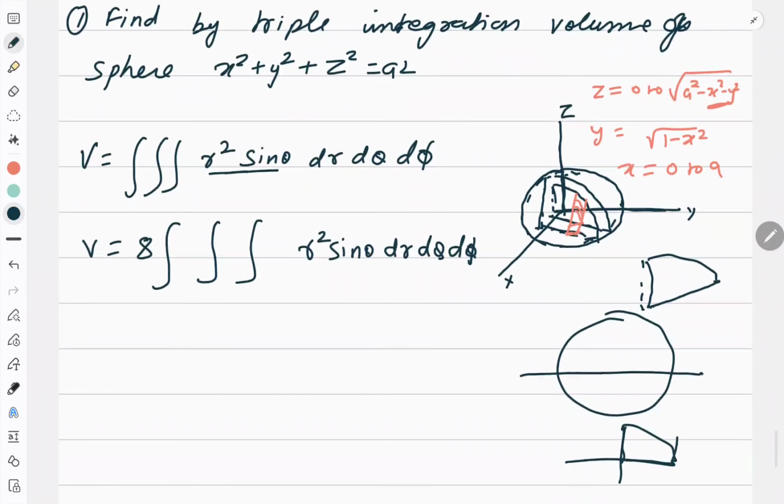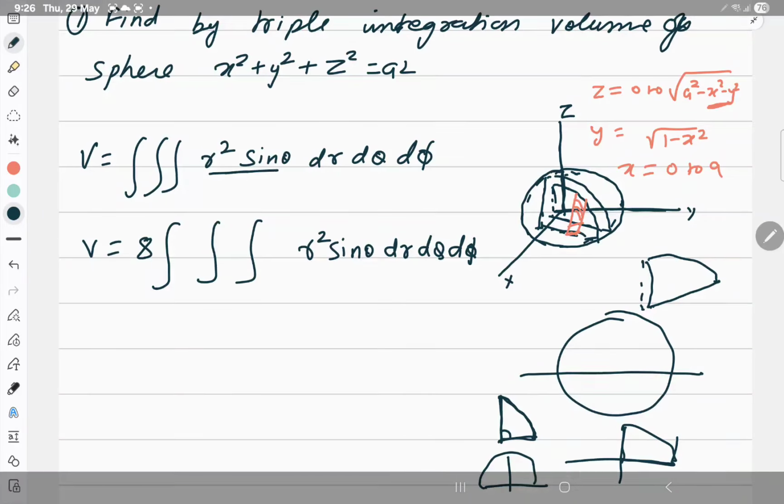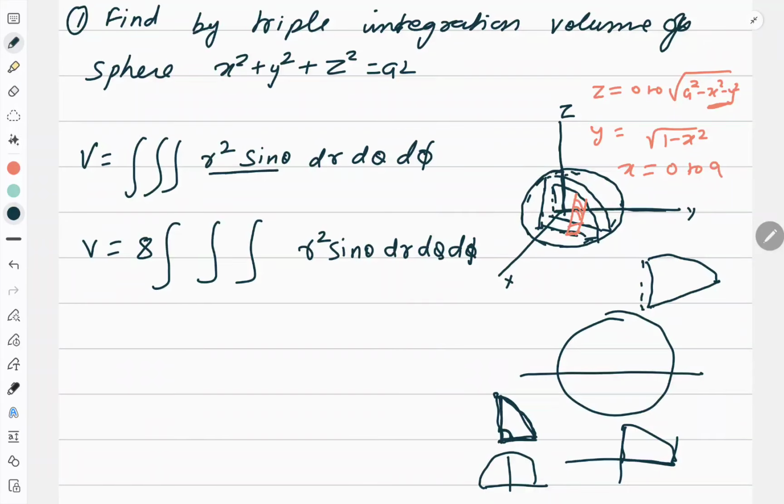Okay, so if you observe carefully, if you see from one end, this diagram is there. So one limit is 0 to pi by 2, and how much am I rotating it? I want to cover the first quadrant in 3 dimensions, so I should rotate it by 90 degrees. Then also if you imagine here in 3D, you have to rotate it by 90 degrees. So this angle is also 90 and rotation is also 90. So theta and phi both are 90 degrees. Right? So theta is from 0 to pi by 2. Phi is from 0 to pi by 2.